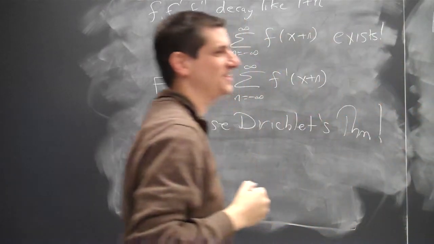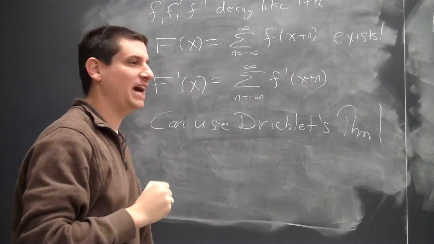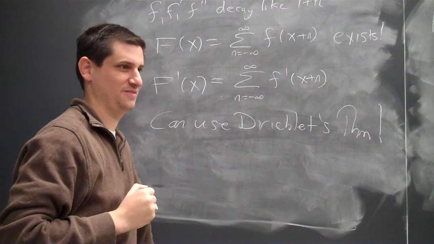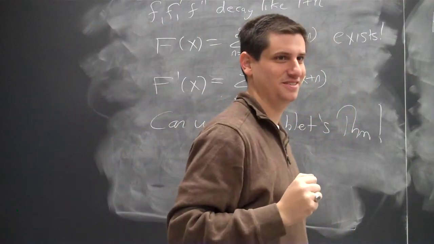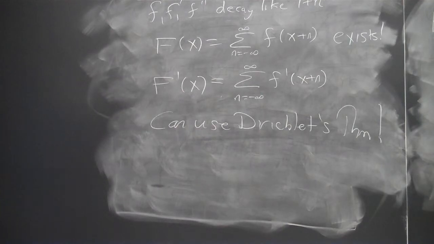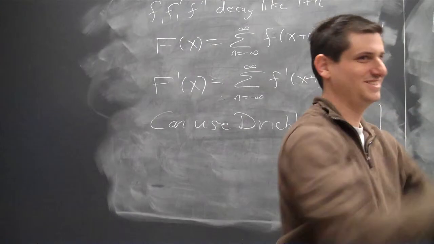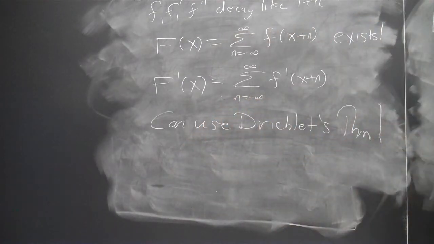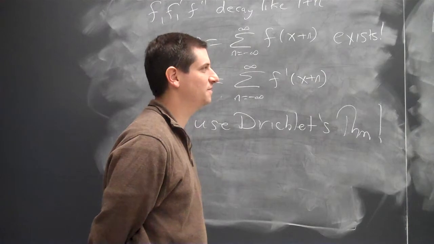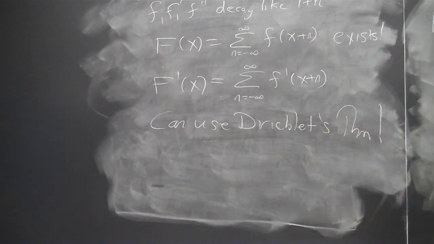Two hats. If you say it out loud, you're correct, but you have to give me more detail to write it. What? F hat of n plus zero? No. Is it negative? A little f. A small f. Big F. Big F. Yes! That's really unbelievable. Why is it big F? This is by definition of big F. Why is this true? So I can justify. Dirichlet. So this is the easy one. We've defined big F as the following. Putting in x equals 0, we get that sum. That's not so bad. That's the definition of big F. The second one, that has meat. That has content. That's Dirichlet's theorem.